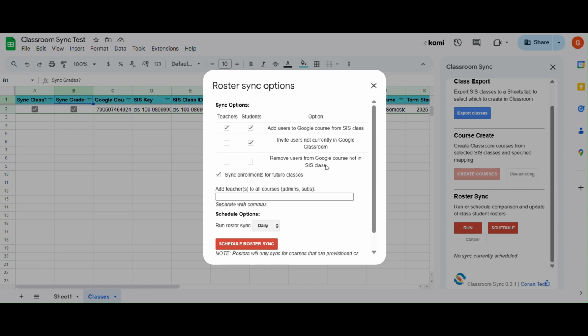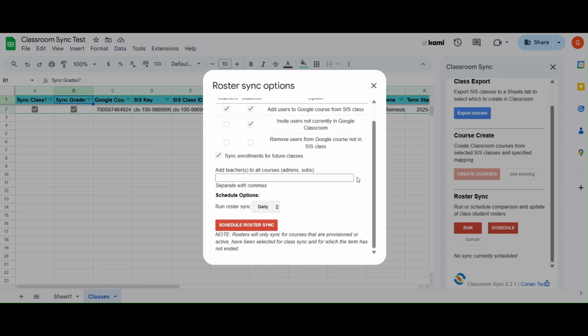You can also choose to have it remove users from the course if they are removed from the student information system class. Sometimes you might not want to do that, just to be careful. But we have seen in the past, if a student is accidentally removed and needs to be restored, you don't lose all their data and coursework. Google Classroom is good about retaining that kind of thing.